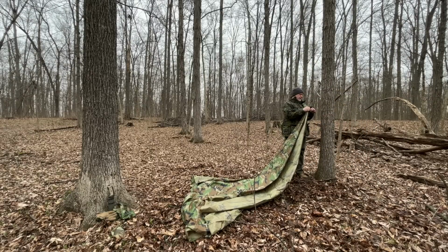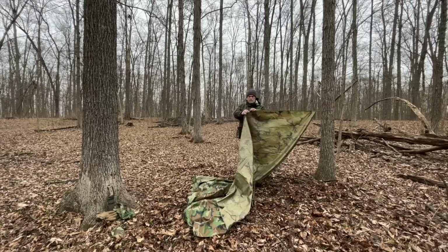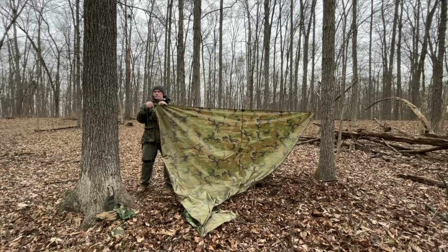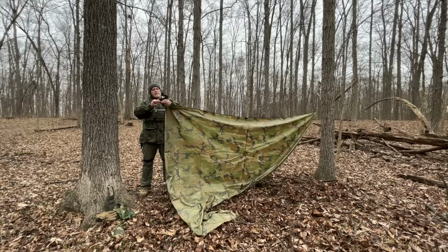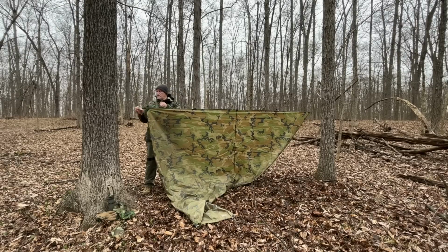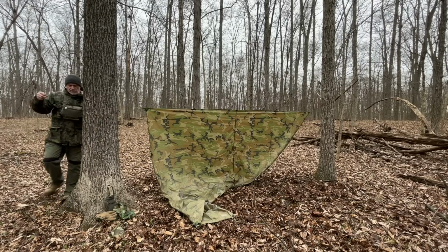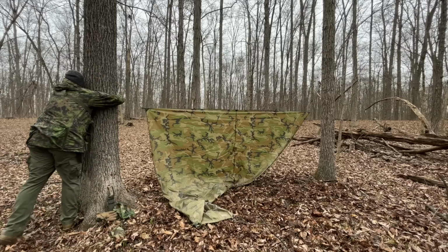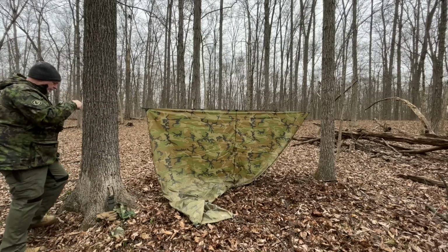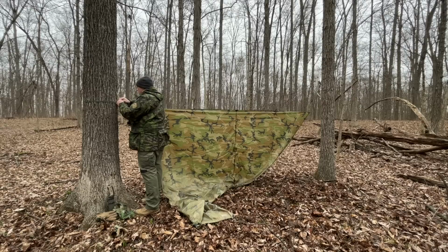So now you take your tie out and you clip it into this carabiner. Come down here. And now I have a carabiner on a prusik. I'm going to clip that in to this side. You can pull this line tight, pull that prusik tight, and get a nice tension on this. And then this line can wrap. I've got enough extra line I can wrap around several times. And then just finish it off with a bowline or anything that you are comfortable tying.